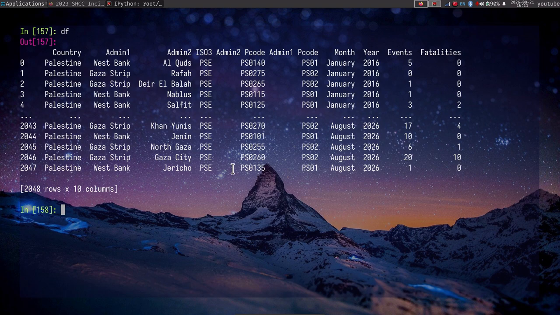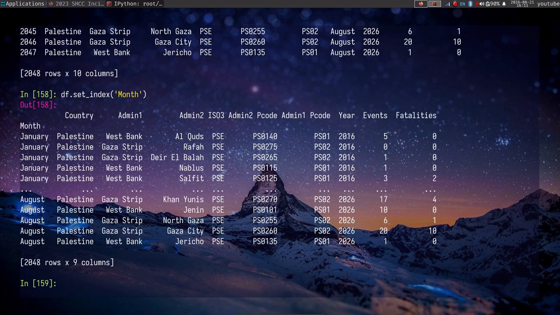It was very easy to actually put. It's not reset, okay, it's set index. I think it's set index. We've been trying to reset the index, but instead we can say set index. So no, it's not reset index. It is set index. Once you set index to month, all the index is now set to month.